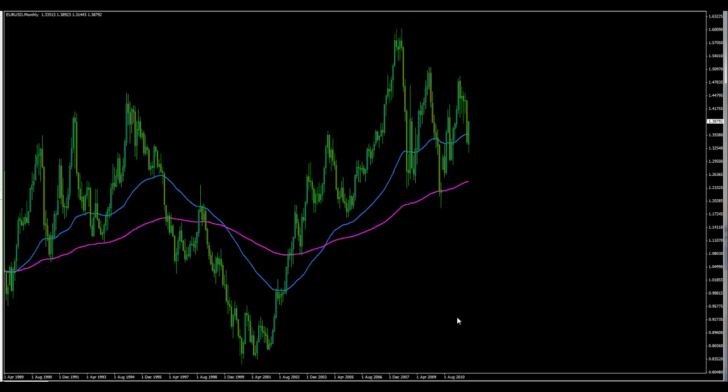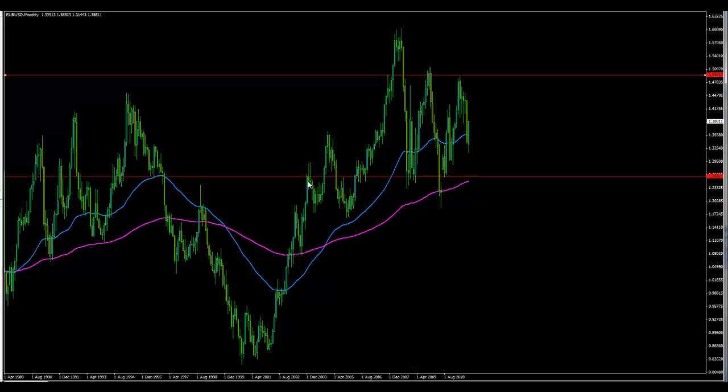Now, what we're going to look at here is the monthly, and we're just going to start by drawing some trend lines. And we teach this in our basic course. It shows you where the market's finding resistance and support. Here we found that we've dropped down through, and look how we've bounced twice off of this area. Now I'm going to move through this quickly because I do want to get to the overall strategy that we're looking at for this week. Here's another support here. We can see that there was a resistance, a support, and yes, the market pierced through, but then it did find support here again.